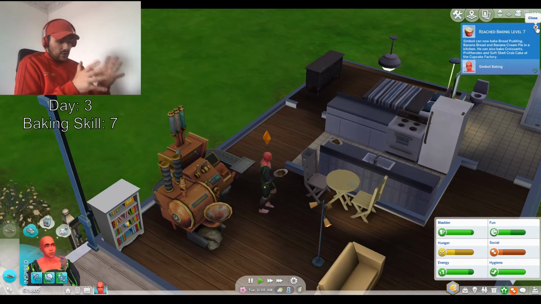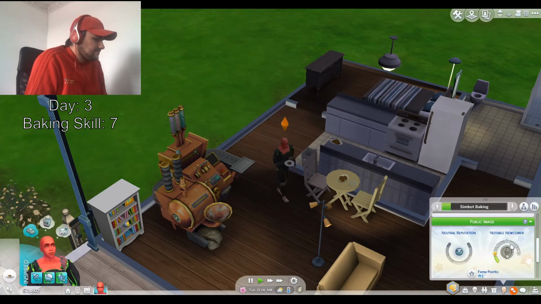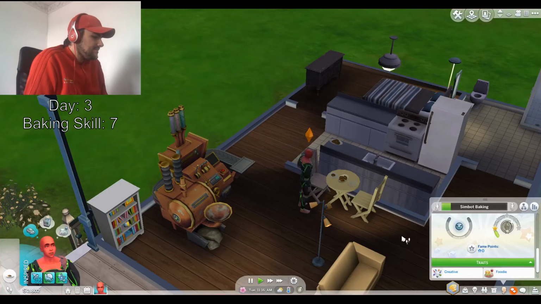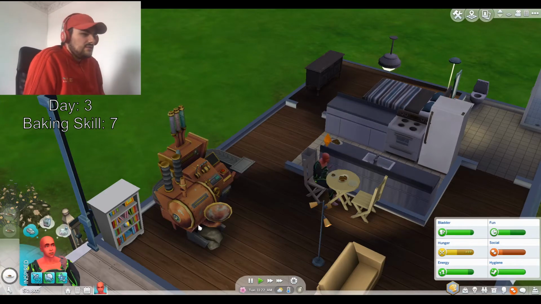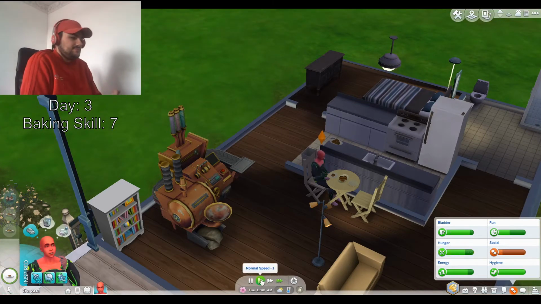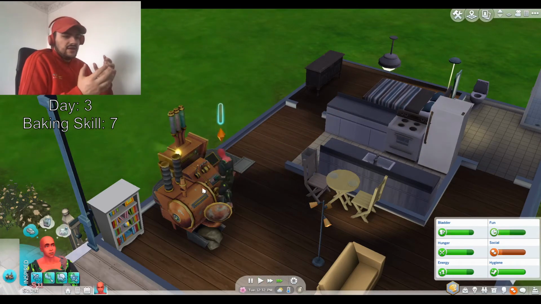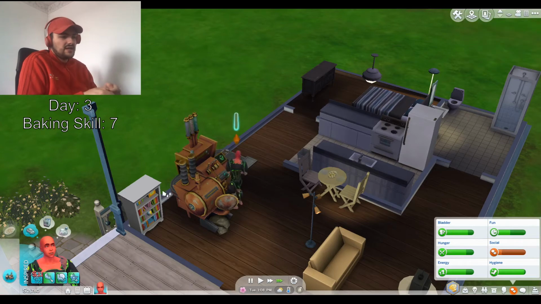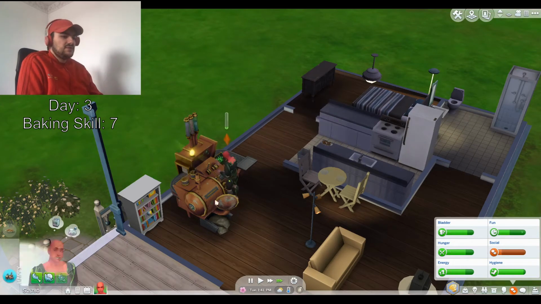Baking, as you can see, is quite a quick skill to gain. Just gain the fame point. Not that it's necessary for the baking skill. And there we go, some more baking goods. And again, like all skills, it's a lot of tasks that are just repeated. If you want to get that skill really quickly, just repeat the baking over and over again, and you eventually get to level 10. Try and get inspired so you can get it that bit quicker.